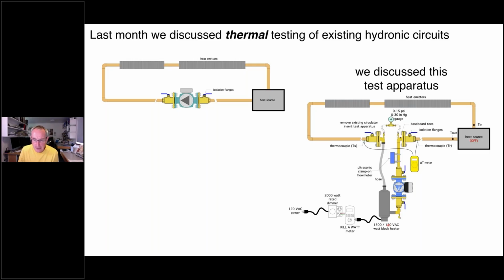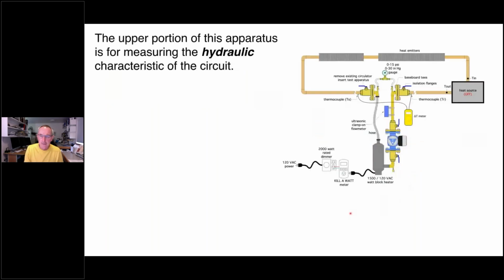And we just run a line cord from the heating element on the block heater over to this. So we can measure the actual power going into that heater, and knowing that and the flow rate and the temperature increase across the test apparatus, we thermally characterize the circuit. Okay. And again, I don't want to spend too much time on that other than refer you back to the June YouTube to get a much more detailed explanation of that.